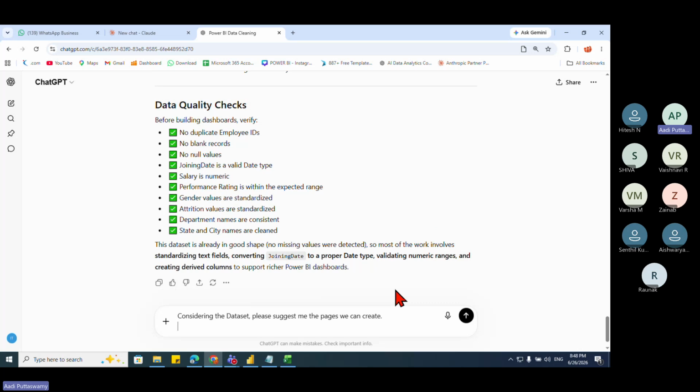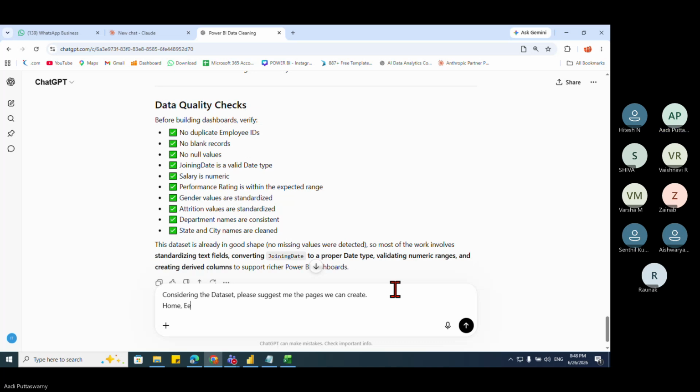Okay, I want to create the pages, and in that we'll see what all reports we can create. Let's say first is the home page, then the executive summary. These are common pages for any project. Apart from this, I need to create two more pages. Okay, please suggest. Let's not create too many pages.